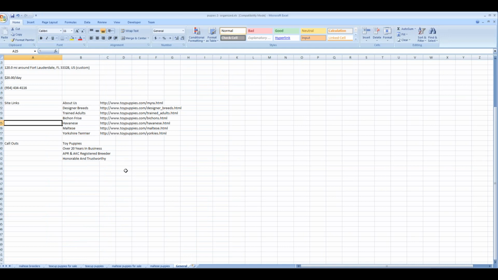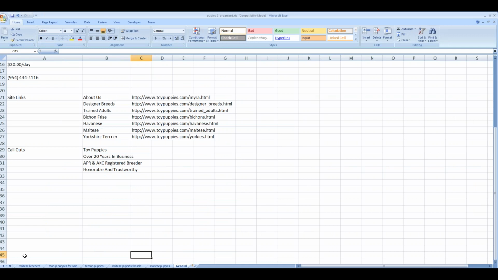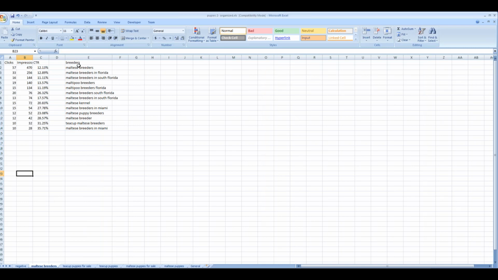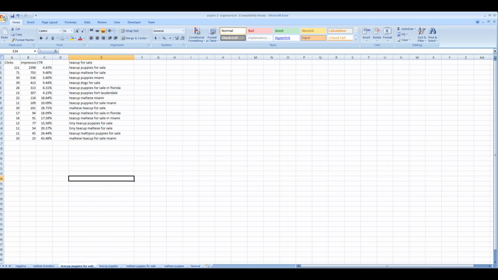And now you guys see this screen. Let me make it bigger. And let me explain. So I extracted the negative keywords. Okay? I grouped the keywords which were related to breeders and kennel. You see that? I grouped those which were related to teacup puppies for sale.